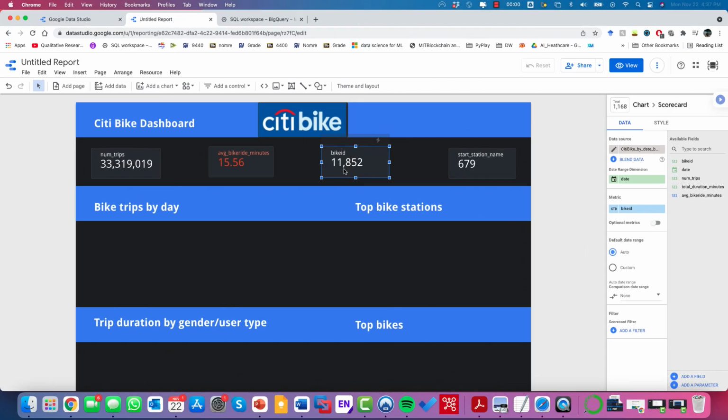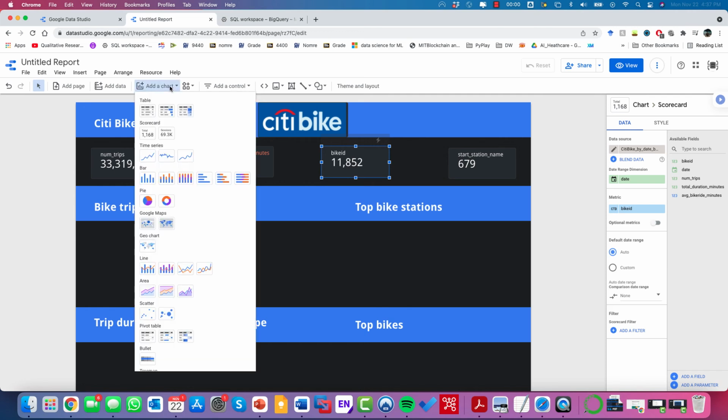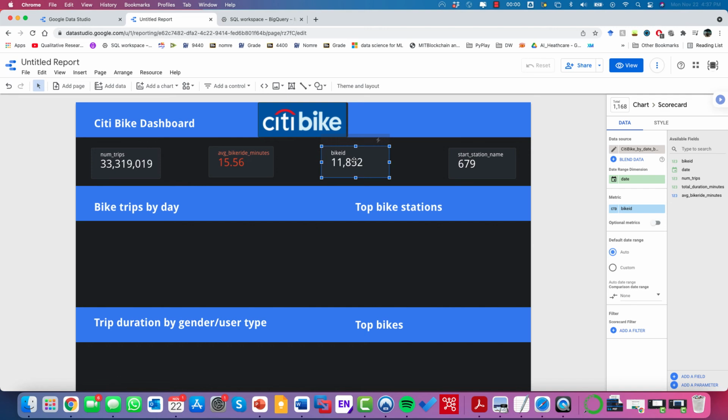Okay, so I added a couple of other interesting scorecards here. So just copy paste it. This one is the bike ID. So basically from your bike ID data set, you count this thing. The number of bike IDs shows the number of bikes that are circulating in the system.